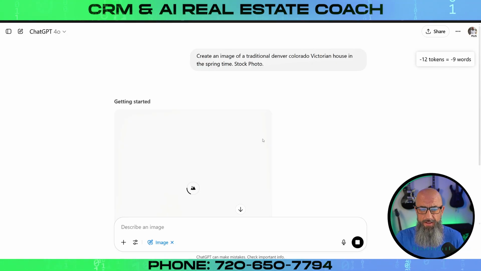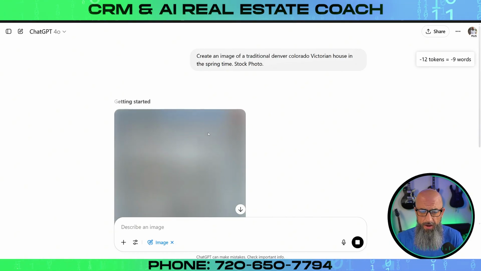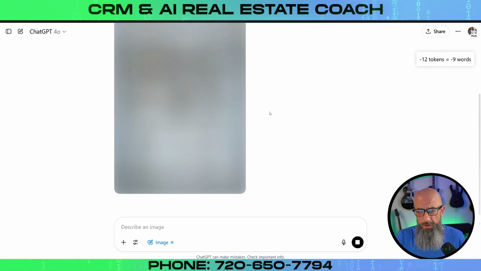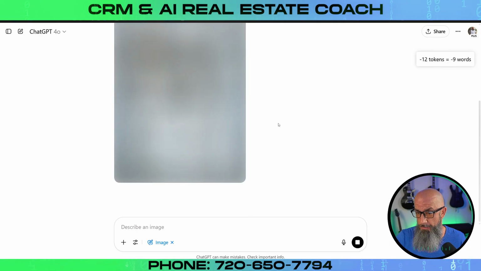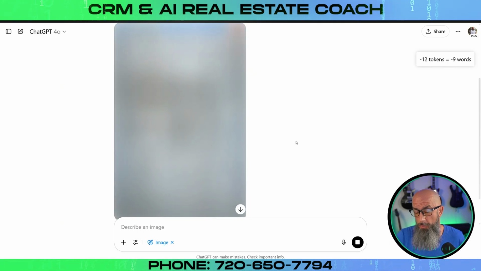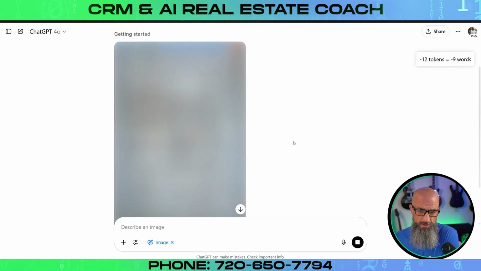You're probably going to see that it's going to create me a 1x1 square image. So what we can do is tell it to go landscape. You can even give it the dimensions that you want to have. So if you know exactly what the dimensions of the picture are that you want, you can go ahead and put this in there and it'll go ahead and create that image in that dimension for you. So like I suspected, this is actually going to give us a portrait, which is kind of cool because guess what? We can use this for the cell phone side, right?